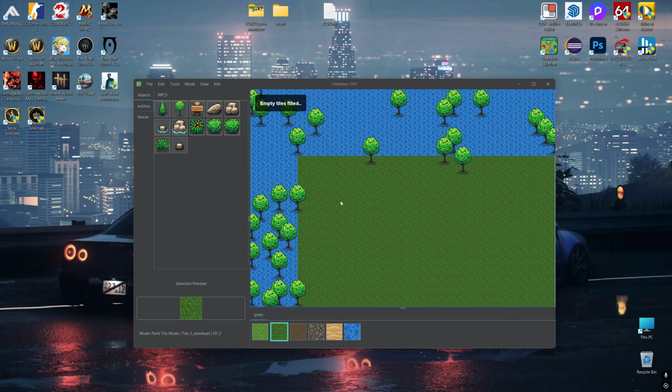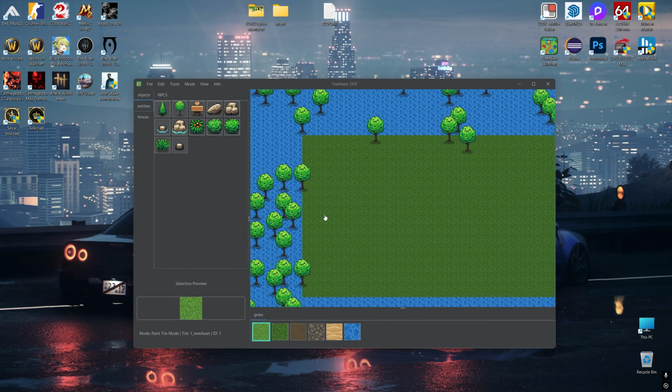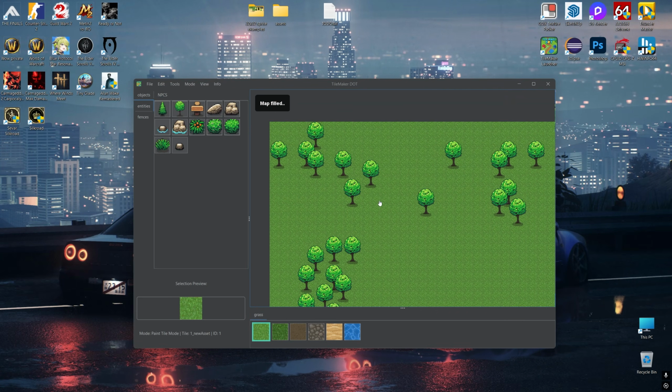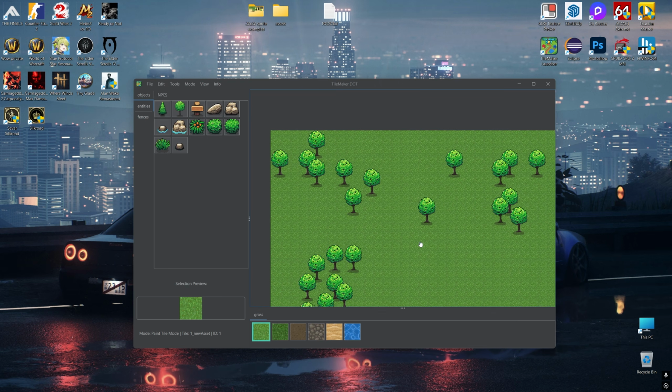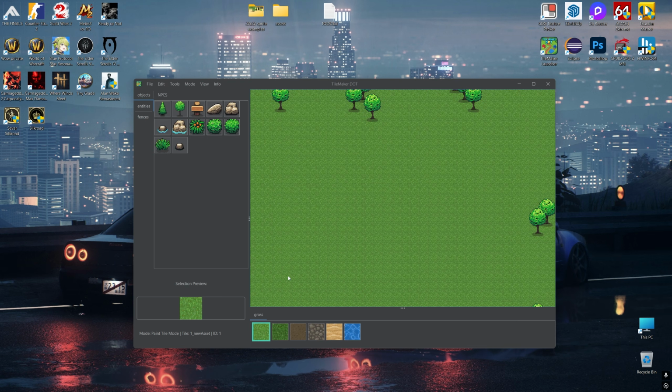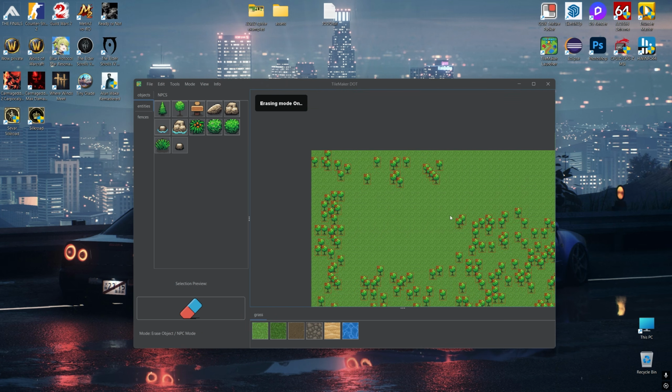Maybe I'll use some shortcuts. I'm sorry, I move faster because I learned the shortcuts to do some things, like now I press Ctrl and M from here to fill the entire map. So I set this texture everywhere. Let's delete the trees because they are chaotically spread. We can delete things by pressing E from the erase menu.